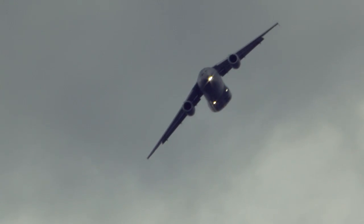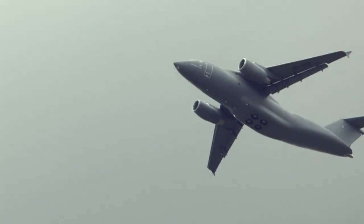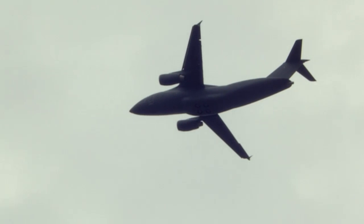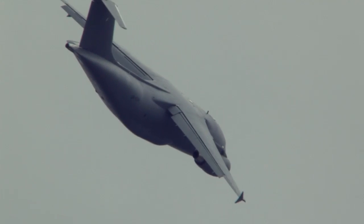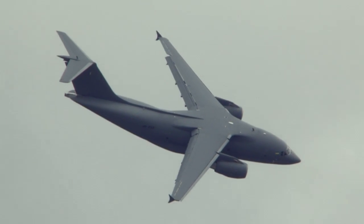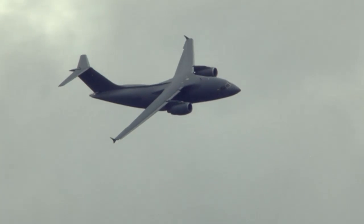168, essentially, really, I suppose, a 146 fuselage, but the rear doors have been got rid of, winglets installed, a little bit of mucking around. But this one here displaying is the very latest of the family of the Antonov aircraft, the 178. The development type of this was announced in 2010. Maiden flight took place in Kiev on May the 7th last year. They've since uprated the engines to the 148 FM versions. Antonov anticipate the market for total around about 1,100 aircraft is what they're aiming for. We wish them all the success.